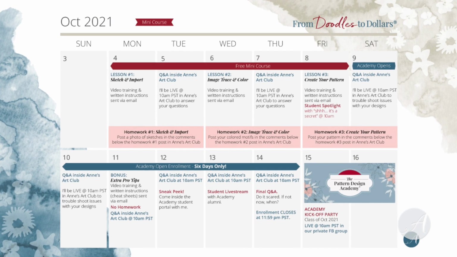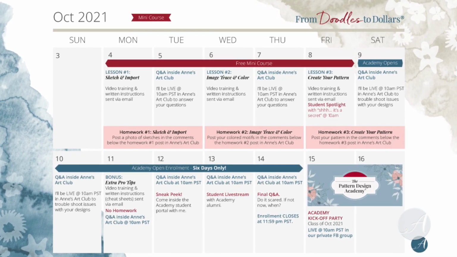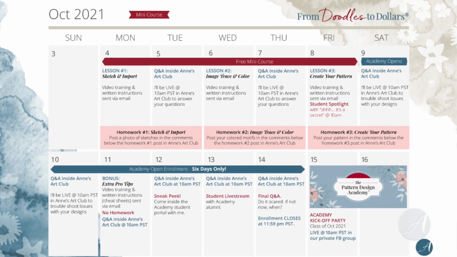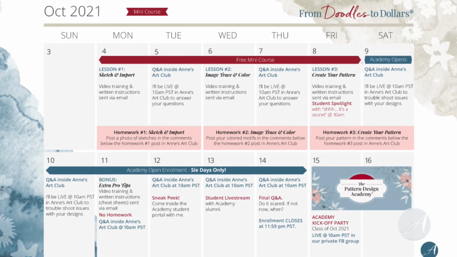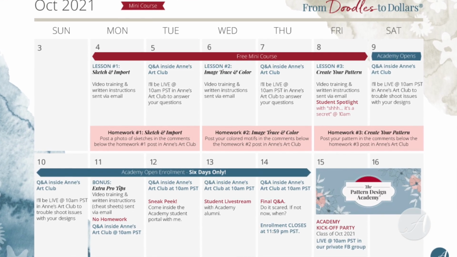On Friday, you get a video and a downloadable guide. And on Saturday and Sunday, I will be live to troubleshoot because when we get to the 3rd video, you're actually learning how to do the repeating pattern. I want to be there every step along the way to help you achieve success. So Saturday and Sunday, I'll be live answering your questions. Then on Monday, you get the last video.